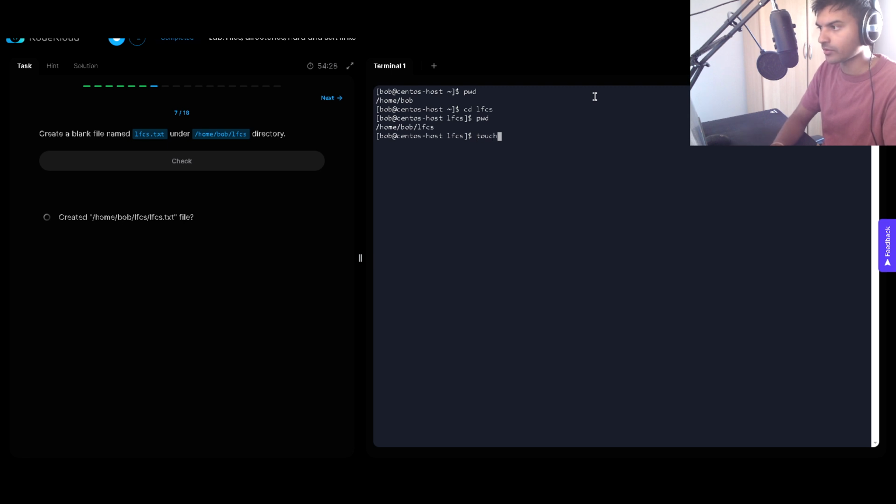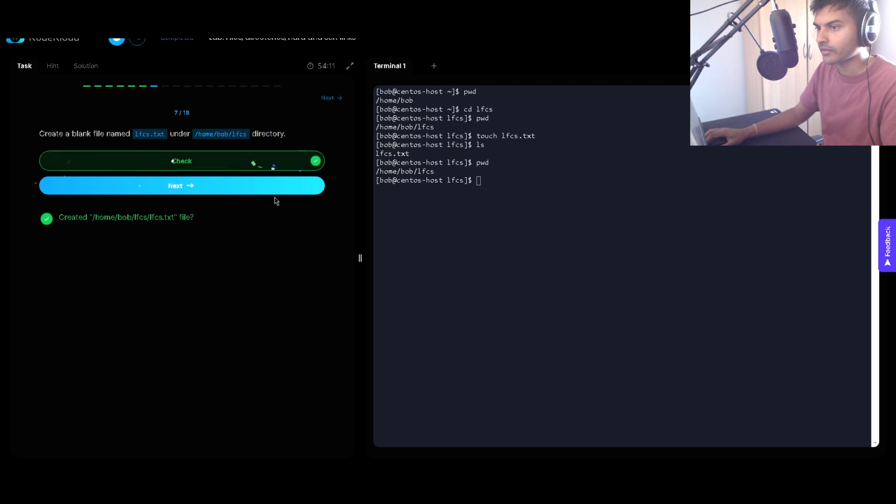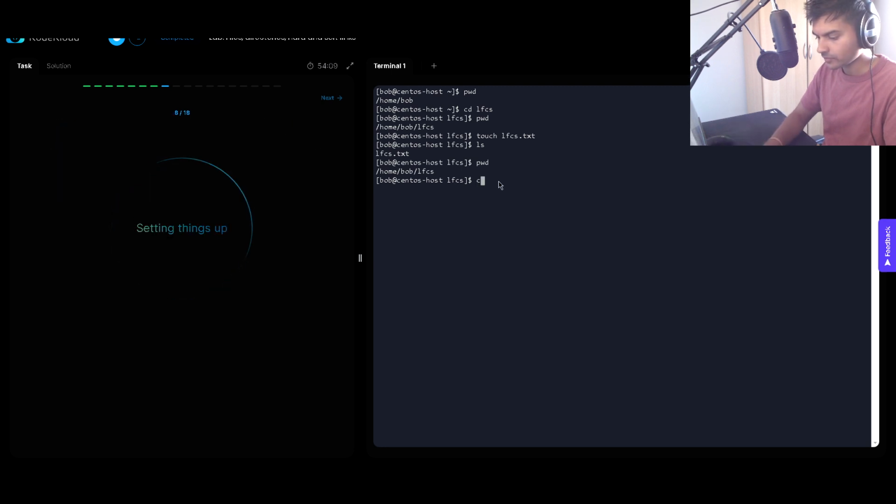Then we can just do touch lfcs.txt and press enter, and then see if we've created a file. We can use the ls command again, and lfcs.txt is there. And if we do pwd, we know that we're in the lfcs directory and we've created a .txt file. If we check it, it should be there. Okay, perfect. Clear.